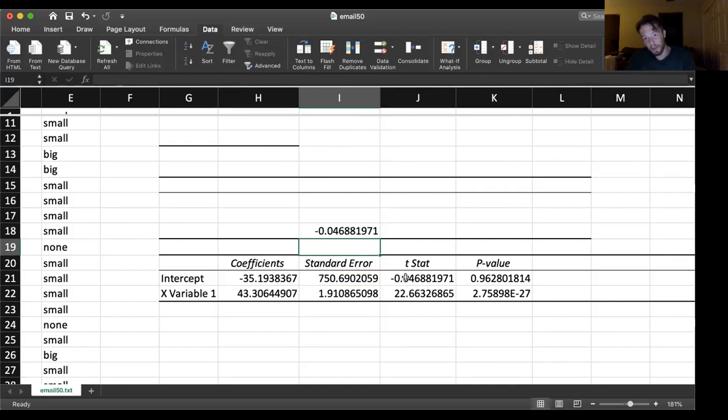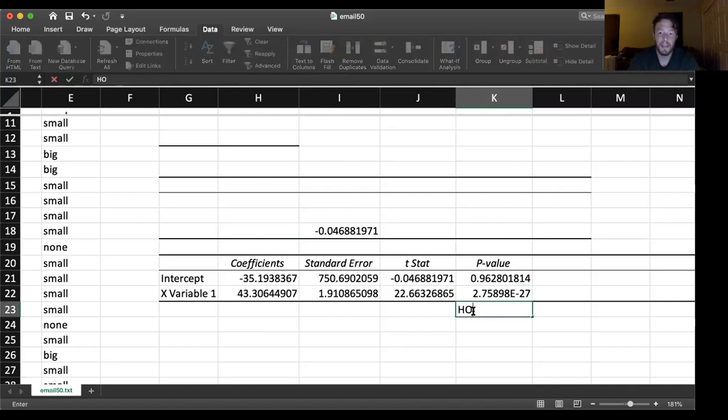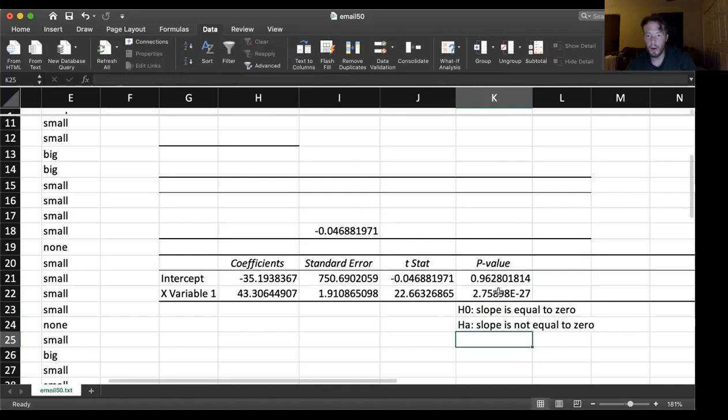The final thing, probably the more interesting thing for us, is the p-value. Note this p-value is very, very small. It is specifically the p-value for the hypothesis test of H0 that the slope is equal to 0 versus the alternative that the slope is not equal to 0. Since our p-value is really, really small, we can pretty robustly conclude that the slope is not equal to 0. Truly, knowing your number of line breaks does say something about the number of characters in an email. It does have that predictive power.